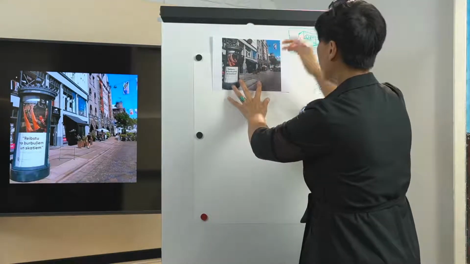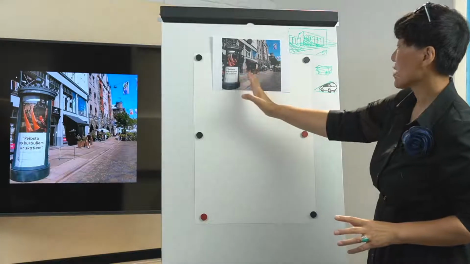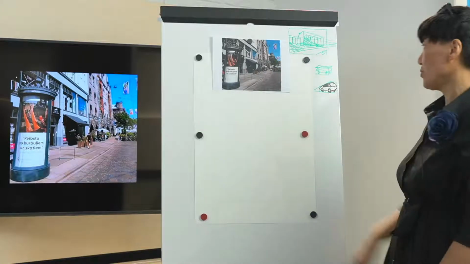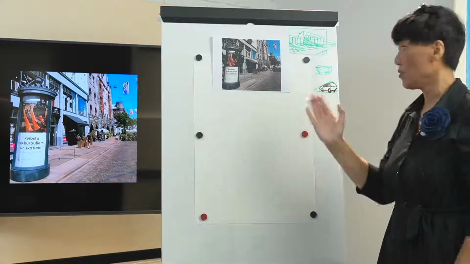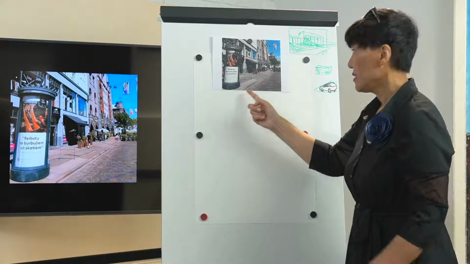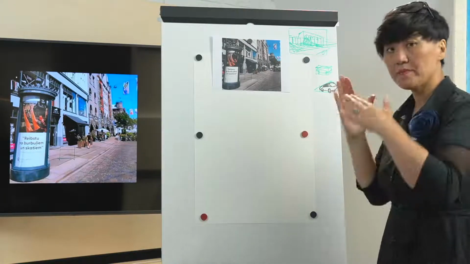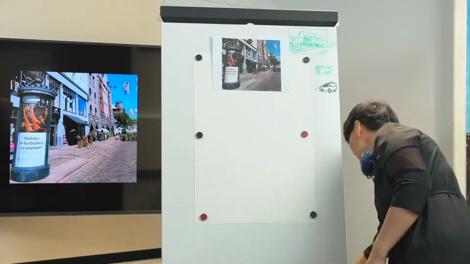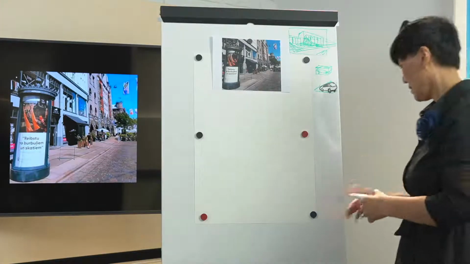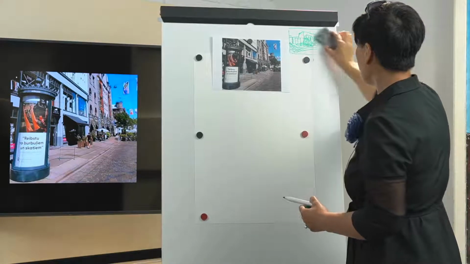Put here. See, this structure looks much bigger than the normal ratio because we changed the angle. When you go very close to this, you will see it is not vertical at all. It will have some angle. In this case, if we use the perspective point, it will change like this.